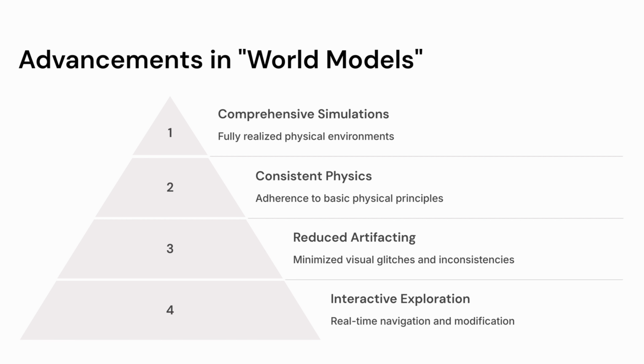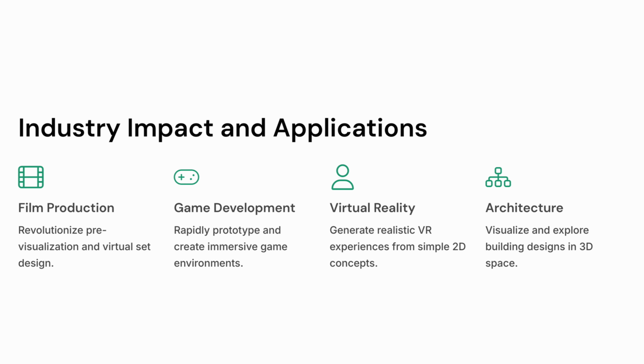So let's talk about the potential here. What can we actually do with this technology? And honestly, the possibilities seem endless. Imagine filmmakers, right? They could create crazy, detailed, realistic sets just by feeding some concept art to the AI. No more building expensive sets or relying on CGI that sometimes looks, well, a little fake. Or how about video game developers? They could use this to prototype new levels and worlds super fast.